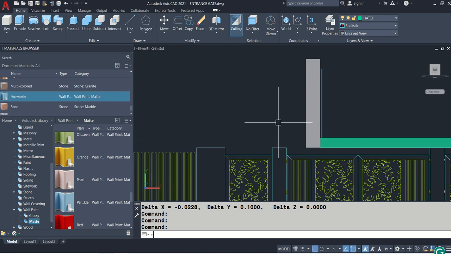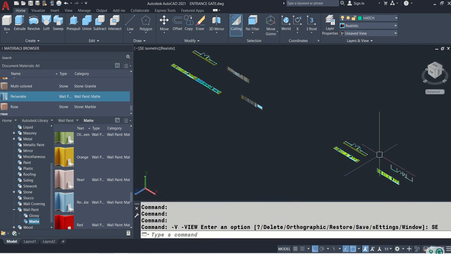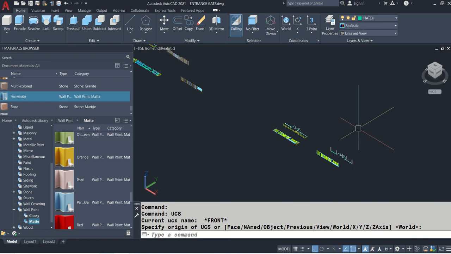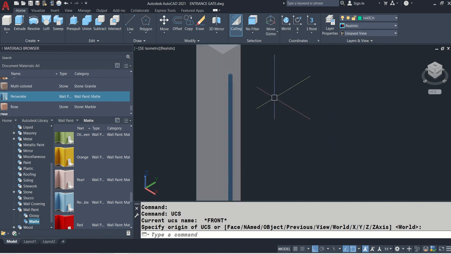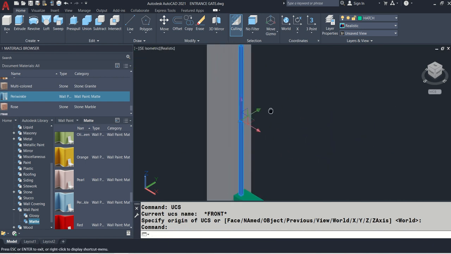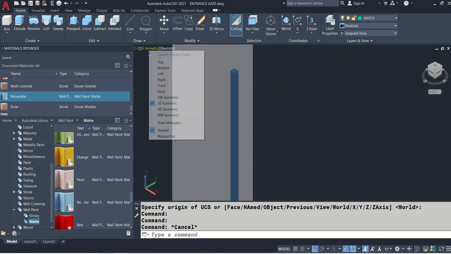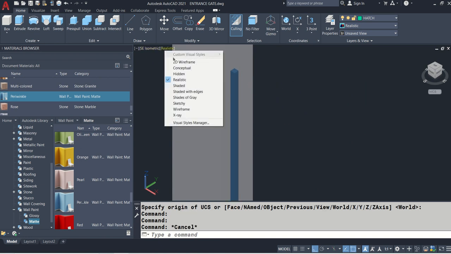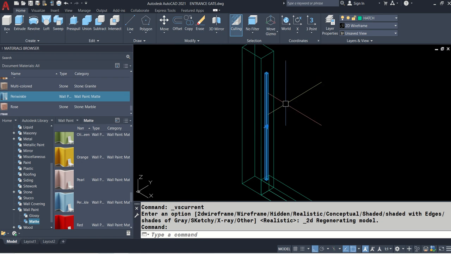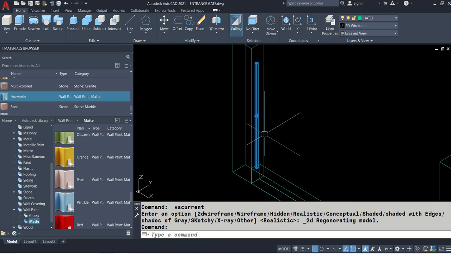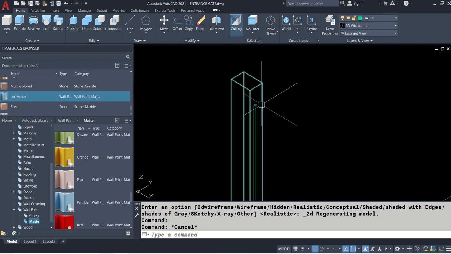Let's see. Negative V, SE. So the UCS went missing, or has the wrong orientation. So that's UCS, enter, enter. Okay, let's go back here. Adjust the height. Just going to select this one. Maybe 2D wireframe. Select. Okay, let's do it this way. Since we lack 0.1.